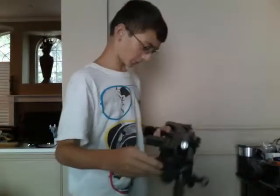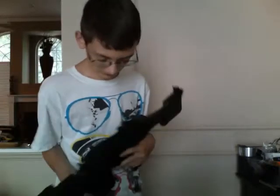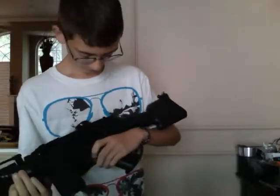This is very good. This gun is very accurate. It does not have a hop-up system that you could get into. It is very well detailed. Like, the plastic looks like metal, sort of. And I like the gun a lot.